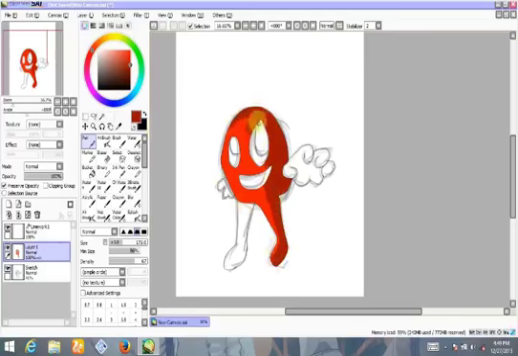So now that that's done, you can select the water brush tool. The water brush tool helps you to blend colors so they don't look so rigid in a character's body or whatever you're drawing. So now you can see that that darker red just blended into the lighter red.